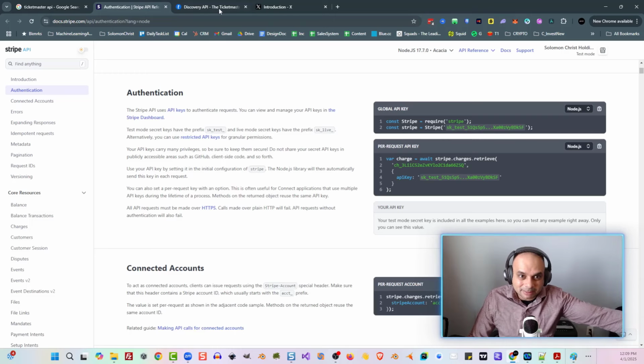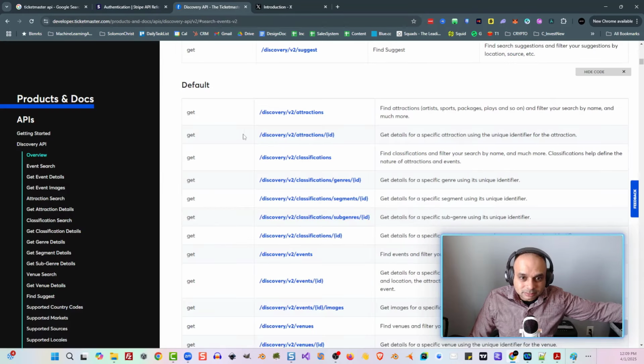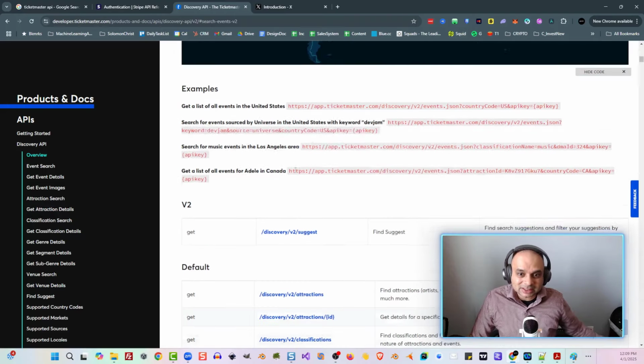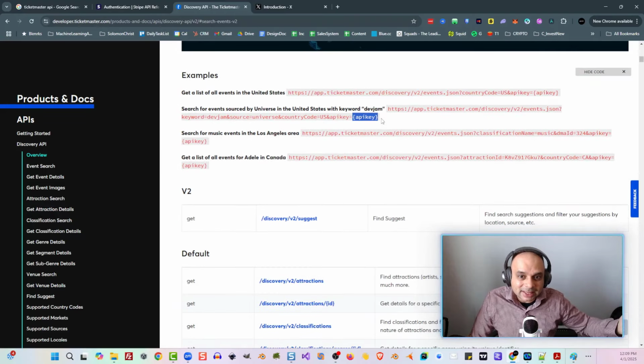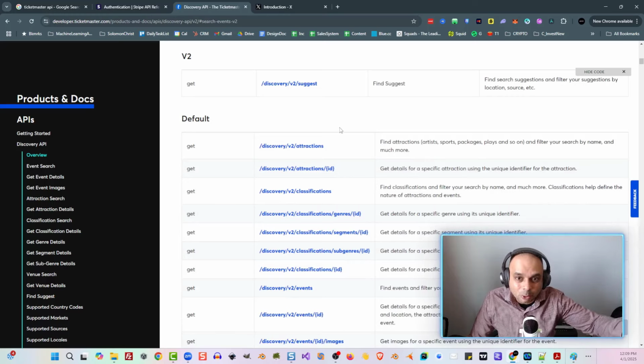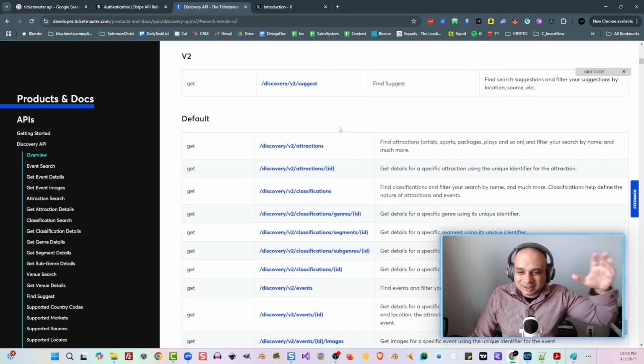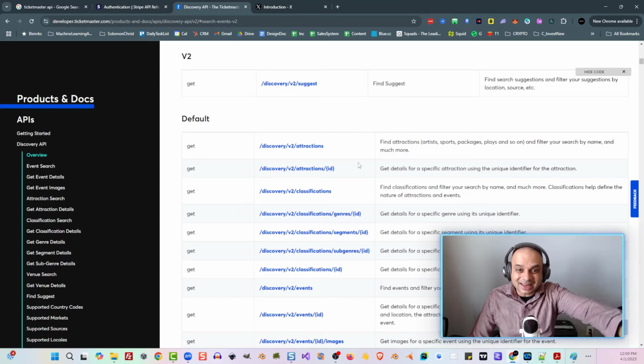Here's the Ticketmaster one, for example, right up here. And from Ticketmaster, these are the examples. You got to go through this. You got to do this. We're going to give you an API key, and then these are the endpoints that you use. All right, you go in through this back door here. You go knock on that side. Hop on two feet, rub your belly, whatever it is, and you're gonna get our information.